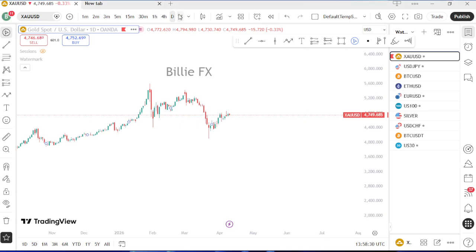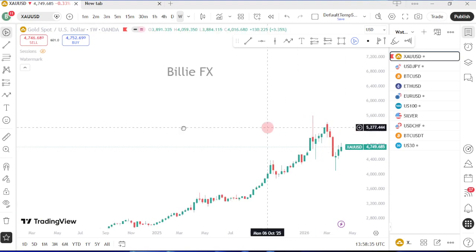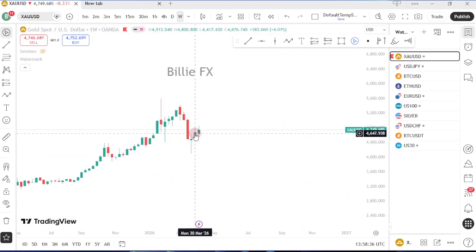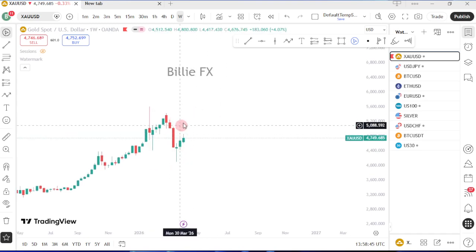So let me go to the weekly time frame and let's see what the weekly time frame is doing on gold. So on gold, what can you see? You can see that we've traded down. We've traded to these lows that are sitting right here. But the most important thing is to realize where we are. Okay. Are we within an inside bar? Is it an inside bar trading that we are doing right now? Are we doing an engulfing candlestick pattern trading?